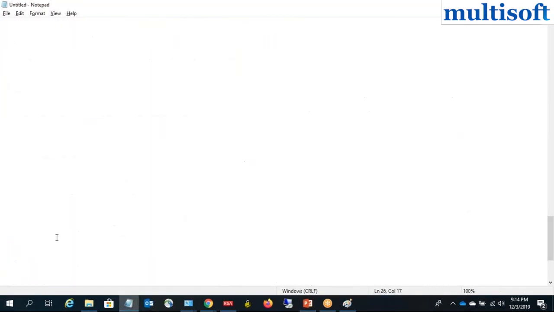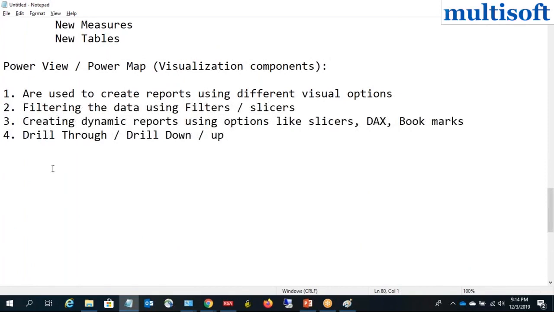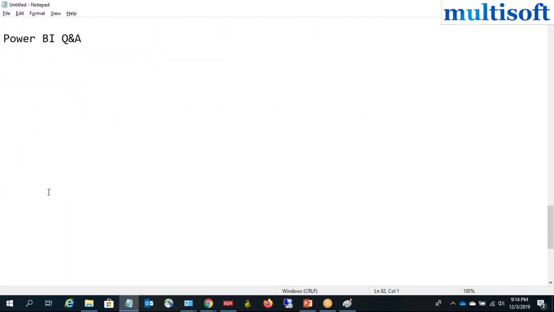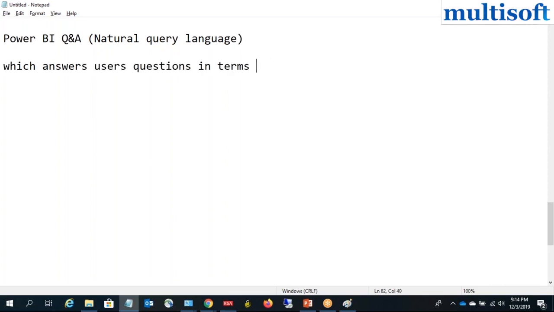Next, Power BI Q&A. There's one component within the Power BI service that is called Power BI Q&A. What do you mean by Power BI Q&A? It is a natural query language which answers users' questions in terms of visuals, by searching your underlying data set.